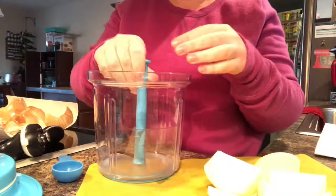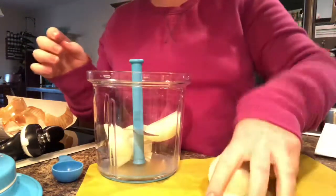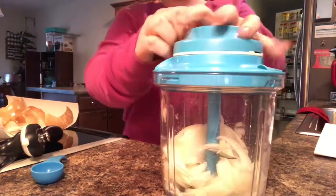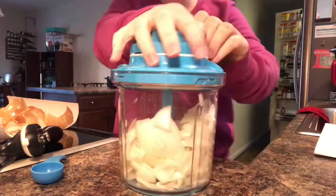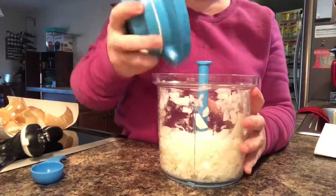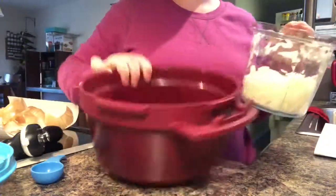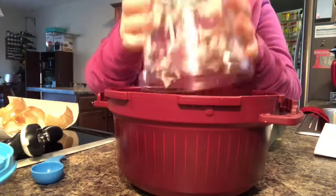It has a little safety finger on it so you don't hurt yourself. We're going to put all the pieces of the onion in, put the lid on, and give it a few pulses until it reaches the consistency I'd like for my chili. I'm pretty happy with my onions — a little thicker so you can see them. Then I'll dump the onions into the base of the pressure cooker.